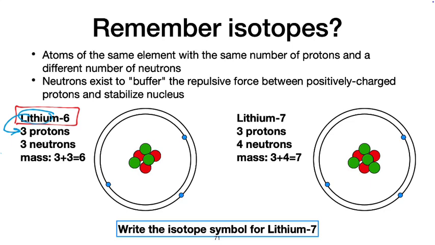When I go through and say mass number, that's the mass number for that isotope and that isotope only. And as the mass number, that's now very easily defined as the number of protons and neutrons. So if lithium tells me I have 3 protons and 6 is my mass number, I can now do a quick calculation and know I have 3 neutrons. Make sense?